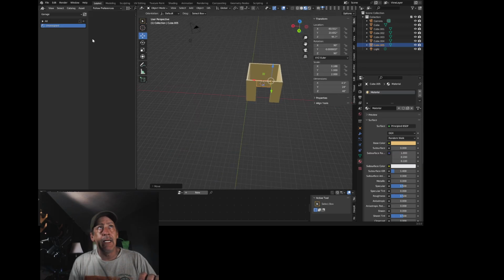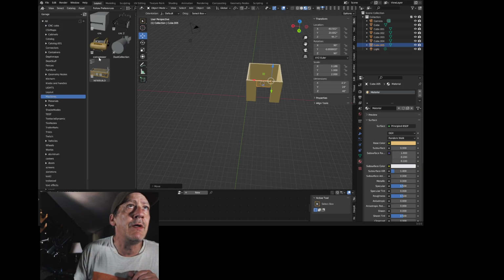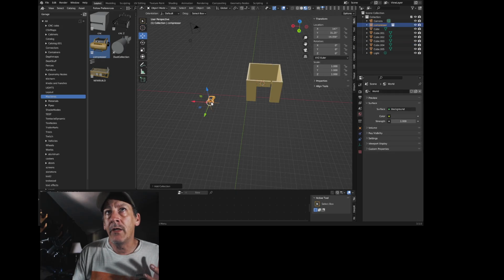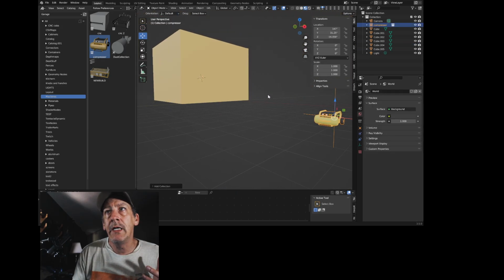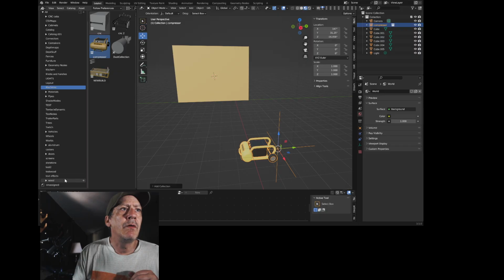Then we can add in, I'll just show you an example of how you could do it. So for example, I've got some machines here. I modeled my compressor just for fun. You don't have to model the compressor though.